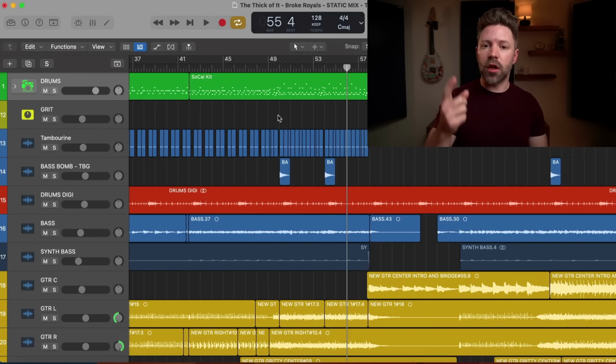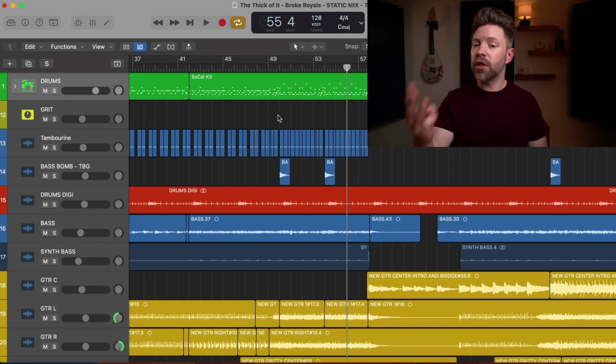Getting your static mix set first allows you to jump into your mix and really figure out where those issues are and then address those, as opposed to just randomly making individual elements in solo sound better, but not everything sound better altogether. So the static mix is incredibly important, and it's something that you need to put your time and attention to. In today's video, we're going to go through an entire static mix together so you can see exactly how to do it. Okay, let's jump into Logic and start on the static mix.